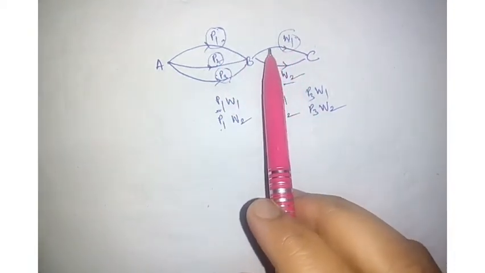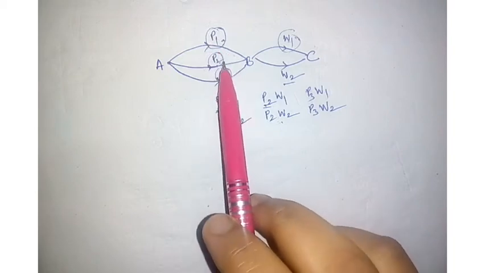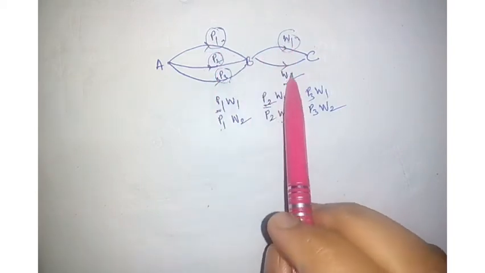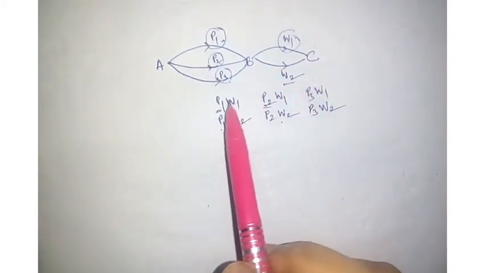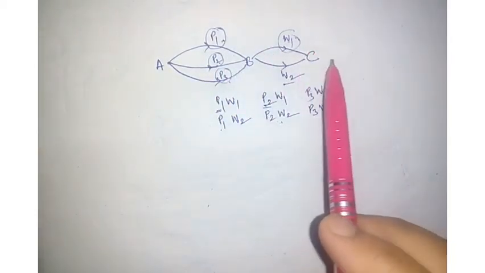Since these are independent events, I can choose any one out of these 3. So I have 3 possibilities here and I have 2 possibilities here. Since these are independent events, they will get multiplied to give 6. But I want to just show how we can derive all the 6.